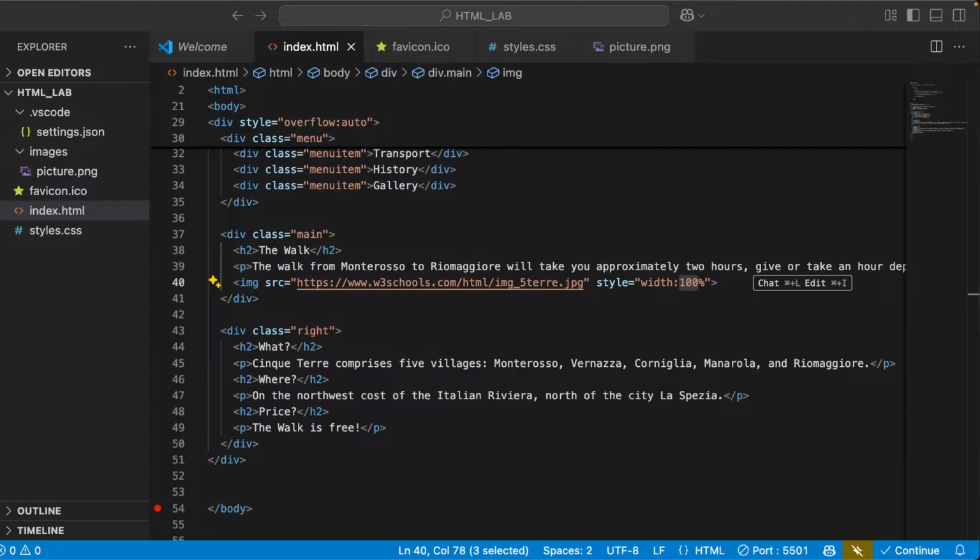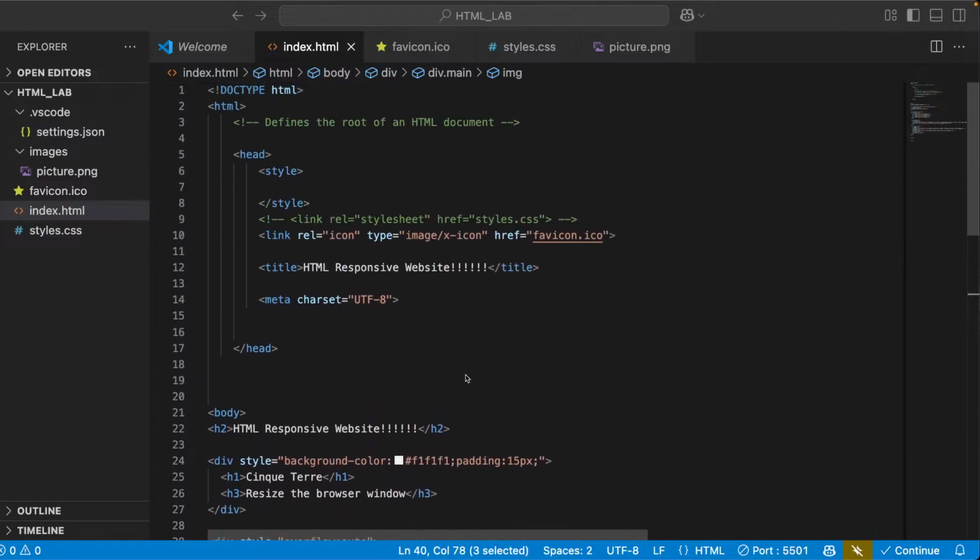And also, to truly have it as a responsive design, we also have to set the meta tag to scale like so here.